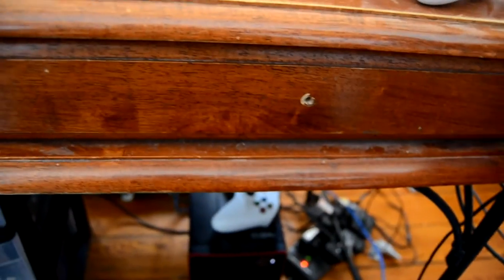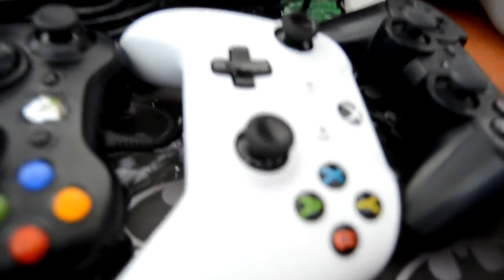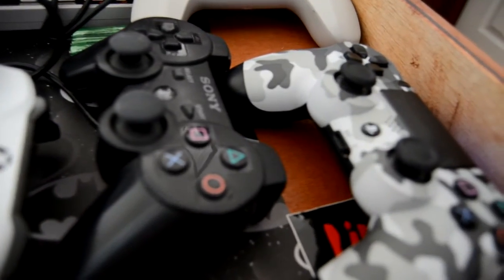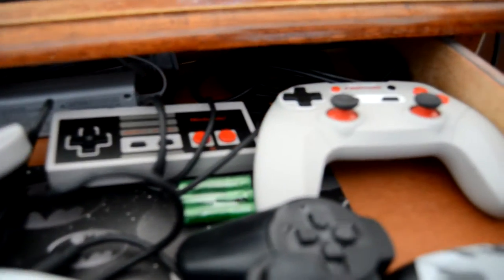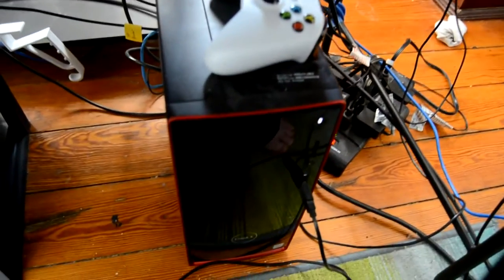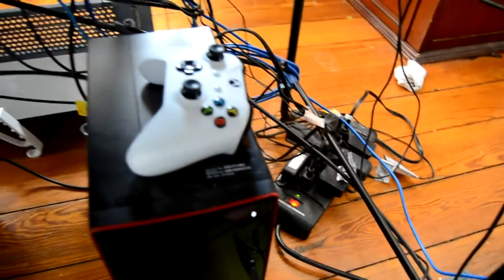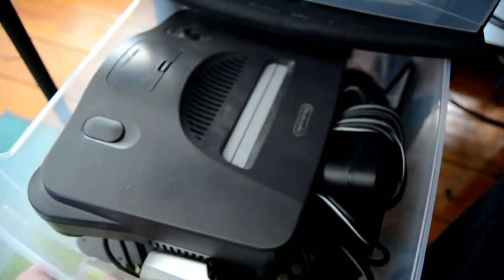Here's the computer desk — the handle's messed up, but if you slide it open, this is where I keep a lot of the game controllers I commonly use. Xbox One, PS4, NES, PS3, Xbox 360, NES Classic — that looked like a Super Nintendo controller because of the dog bone shape, but yeah, it's the NES Classic. This is my controller shelf, pretty neat. Down here is the computer I work on — that Xbox One controller is Bluetooth to the computer. Down here we've got some more game shelves with miscellaneous game things, N64 controllers and other stuff mixed in. There's an actual N64 right there, a recent acquisition.